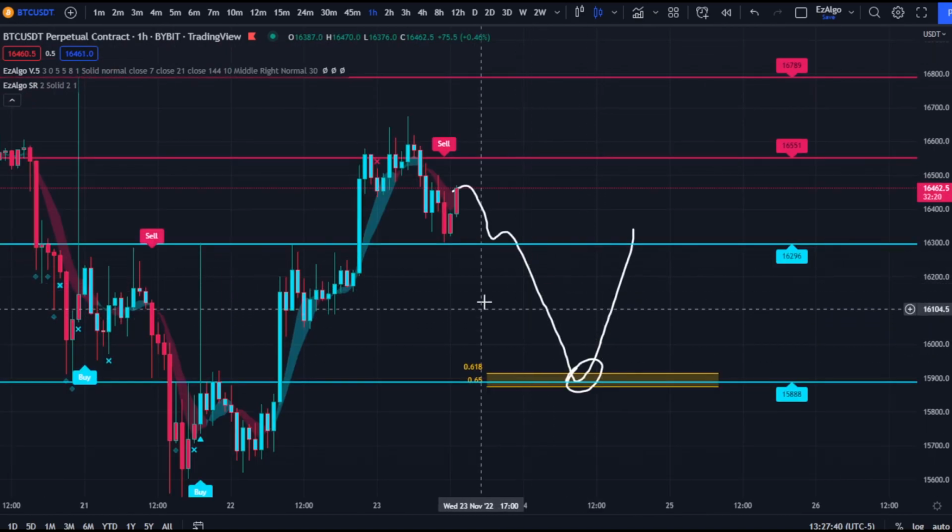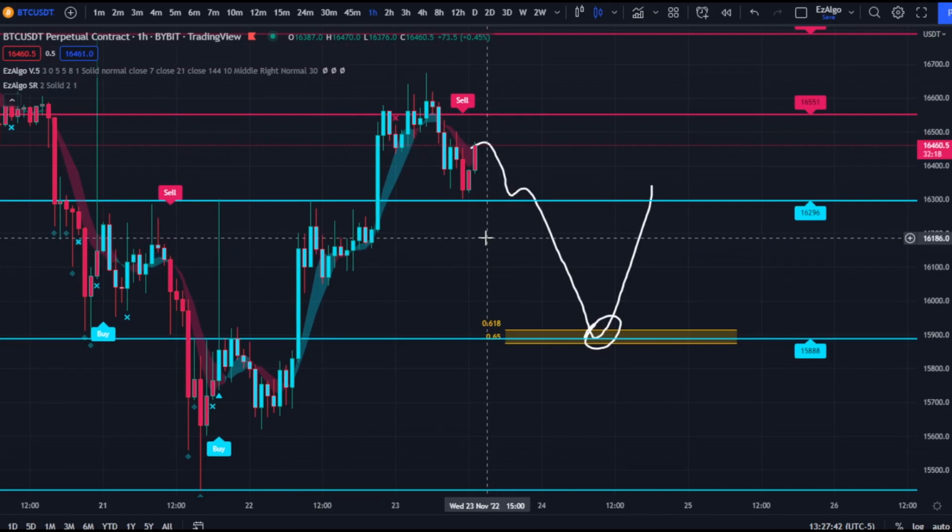We don't know that price is going to come down to this level. So we're also going to look for short positions, right? It's impossible to know exactly where the market's going to go. I obviously have my own thoughts on where we are on a macroeconomic standpoint. But when it comes to trading on the 1 hour, no one knows where price is going to go. It could go up, it could go down. Obviously, we can use technical analysis to help us out a bit. But really no one knows. So we're also going to be looking for short positions in case price pumps up from here.